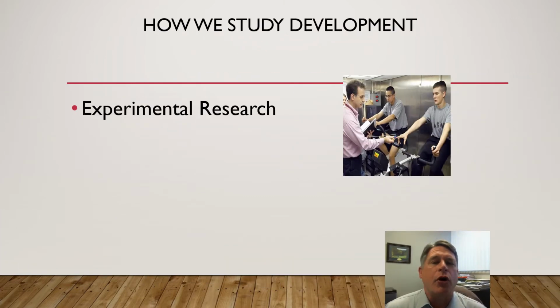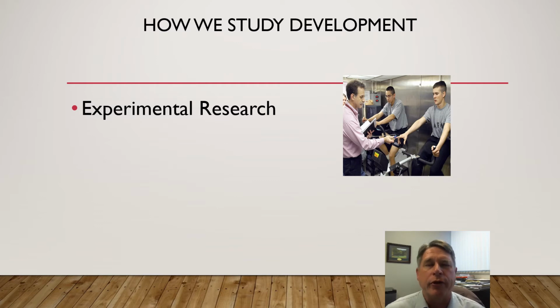I want to talk about what is called experimental research. Experimental research simply means that if we're going to do studies in terms of human development, we're going to do a study in such a way that we are going to manipulate those subjects that are around us. Okay, we are going to manipulate something about the subjects that are involved. Typically this is a controlled setting and we are going to expose them to things. We're going to see what changes occur because of exposure to these certain things, and then we're going to record them and go from there. That is what I mean by an experimental research study.